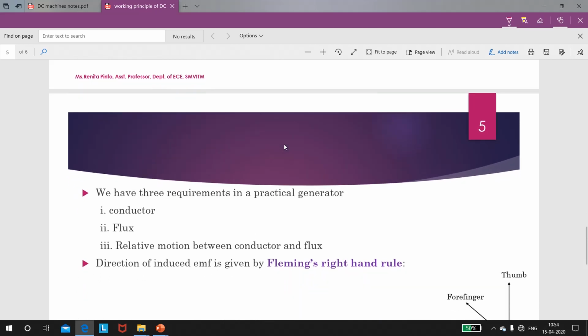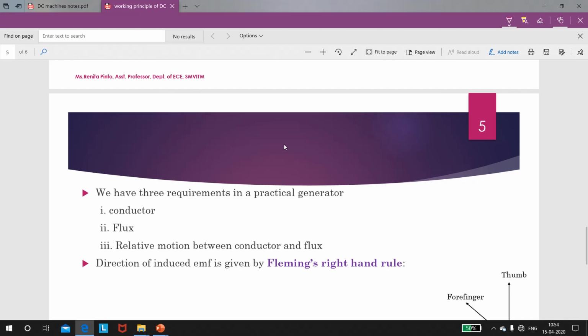Now, we all know that the EMF causes the current to flow in the conductor. So electric power will be developed. If the conductor is moved parallel or if the conductor is stationary with respect to the magnetic lines of force, then no EMF will be induced, so no power will be generated. Therefore, clearly we can come to the conclusion that for the EMF to be generated, there has to be relative motion between the conductor and the magnetic field.